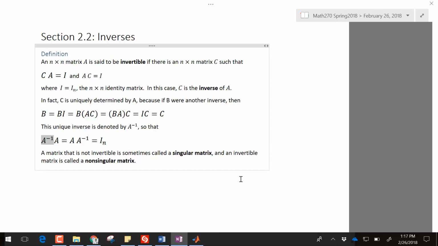There's a great amount of study of whether a matrix is invertible or not, and they gave special names to that. If a matrix is not invertible, it's called a singular matrix. And if it is invertible, then it's non-singular. They don't use non-singular so much. If it's invertible, they just say it's invertible. If it's not invertible, they say it's singular. So the word singular is used a little bit more than non-singular. But they're terms.